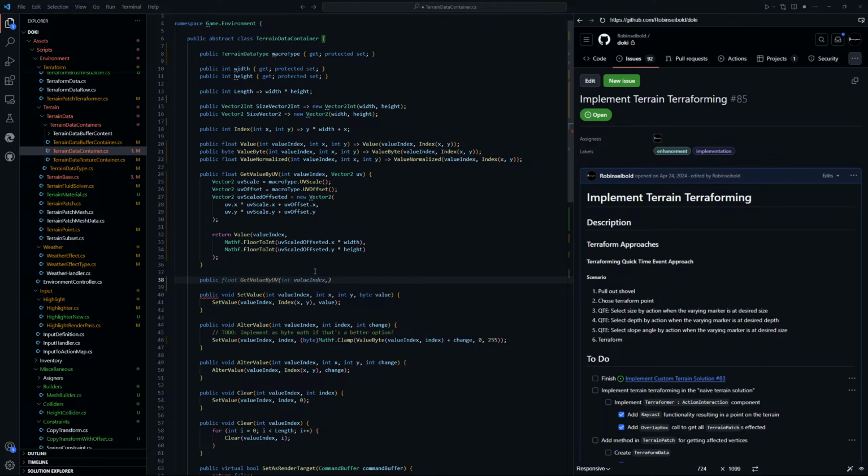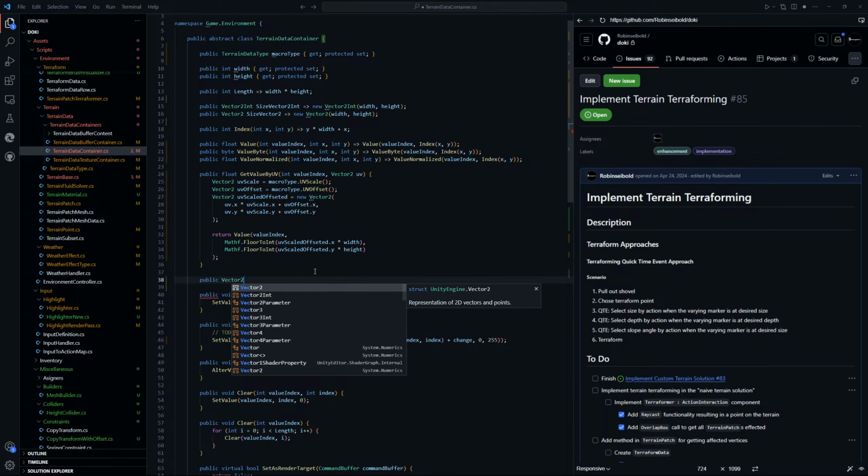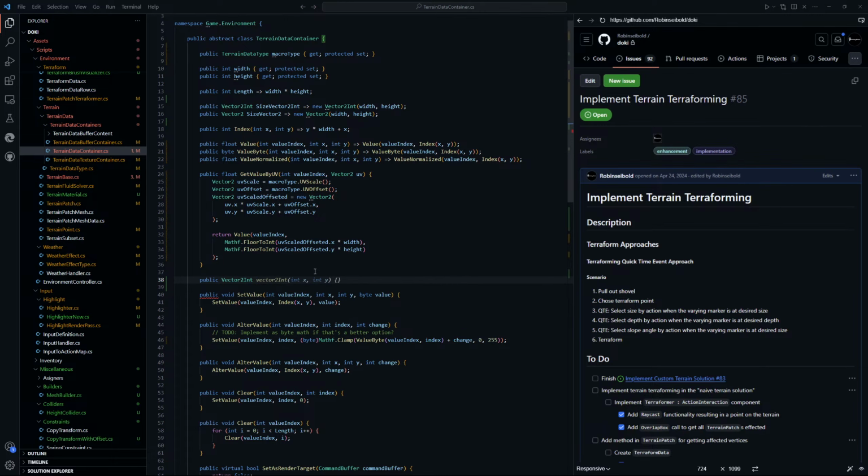public Vector2Int get index from UV. Oh, we don't use float2 here.